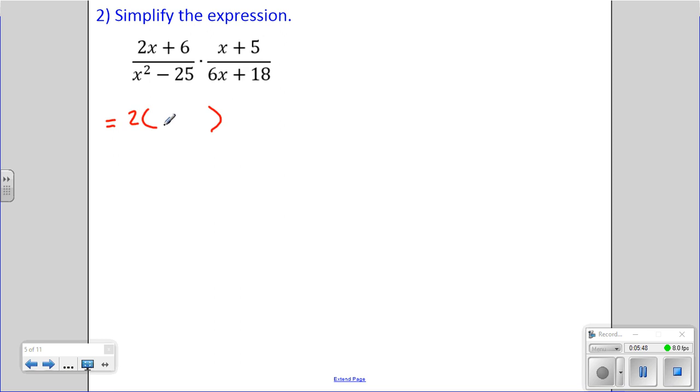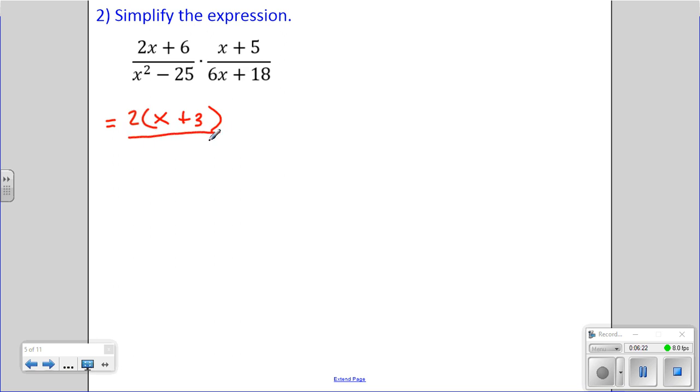And when I take the GCF of 2 out, ask yourself, what times 2 gives me 2x? That would be x. What times 2 gives me positive 6? I need a positive 3. So again, these were the factoring rules we've talked about in semester 1, and again, we talked about them at the beginning of semester 2 in the third 9 weeks. So you should know these things when you see them quickly by now. But again, if not, please ask questions later.